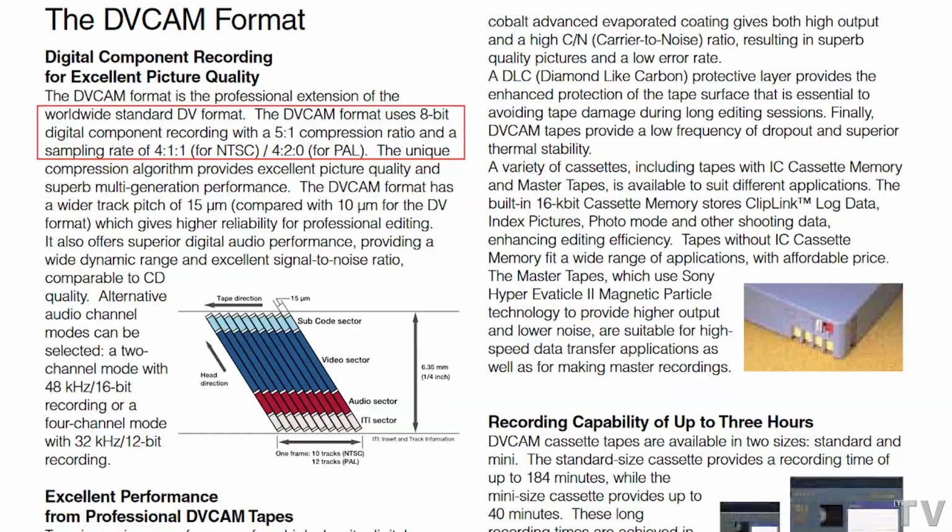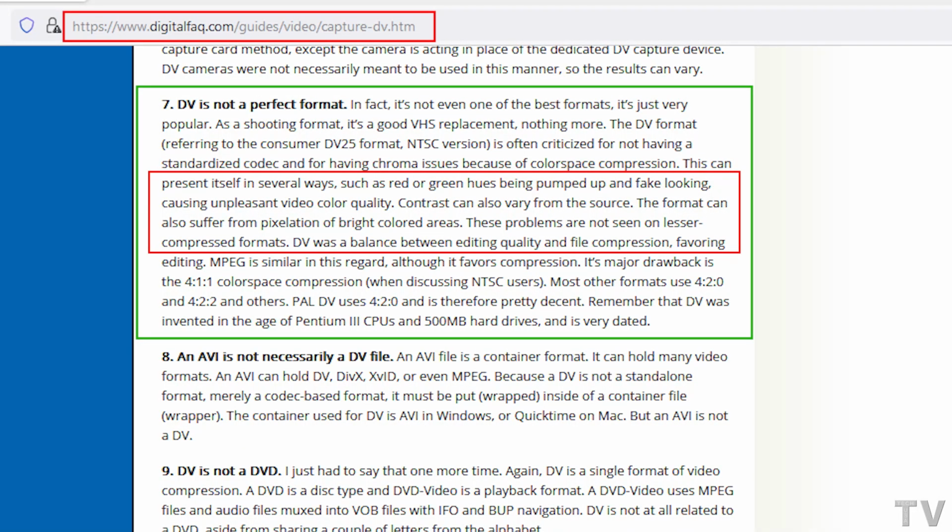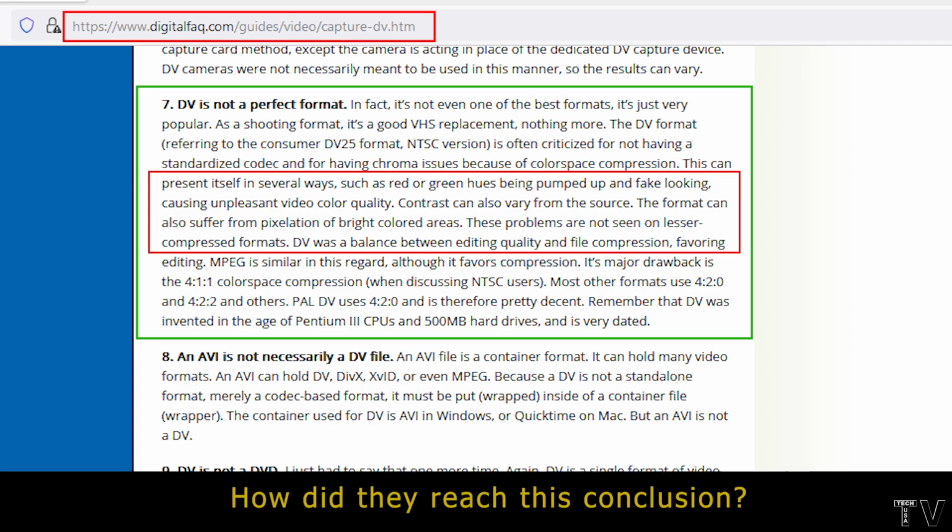411 color space. I want to let people know there's no difference in editing the DV codec versus editing H.264 video files from my Sony a7 III when you're using programs like Premiere Pro or Final Cut Pro 10. If the folks at videohelp.com and digitalfact.com believe the DV codec has horrible image quality, then they would also have to state that uncompressed 10-bit 422 video files have horrible image quality because the end result was the same.